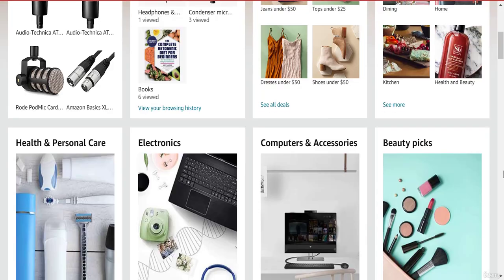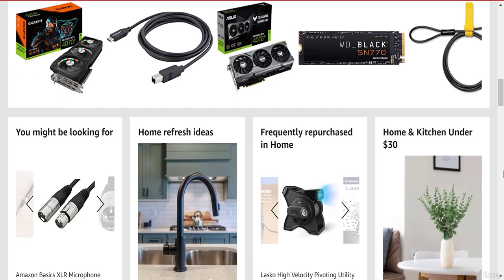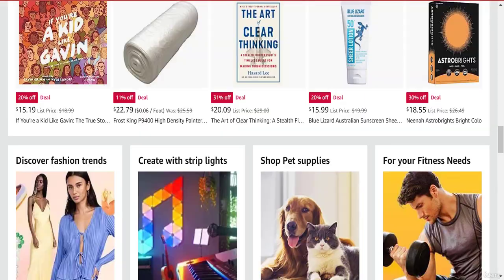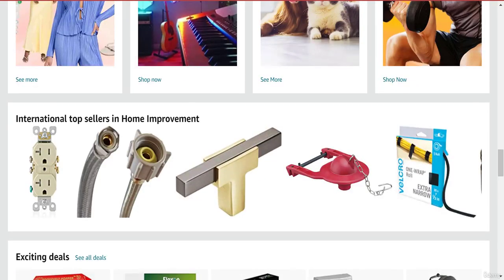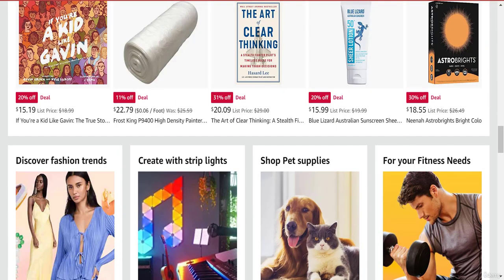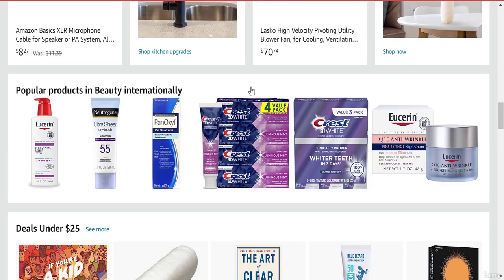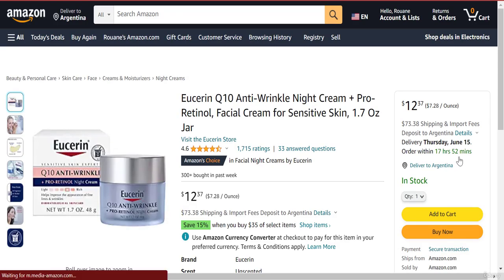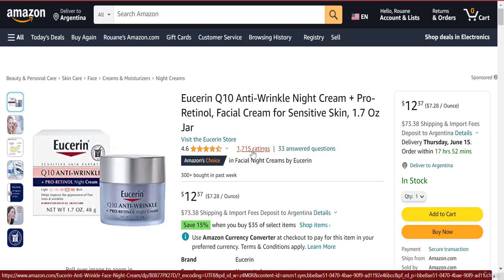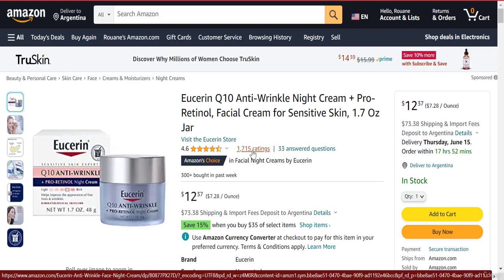Now, in this lecture, I'm going to show you how you can use Google Bard to find out customer feedback, meaning how many people are satisfied versus how many people are not satisfied. And I think the best kind of products that we can target is products like this, cosmetics, because women that buy these products usually tend to go back and give their ratings. And here I can see that there's a lot of ratings for this particular product.